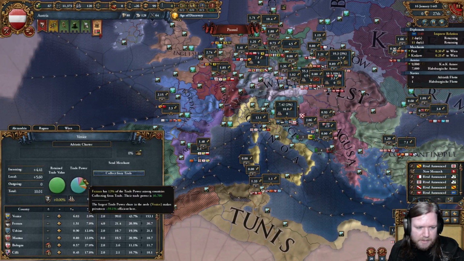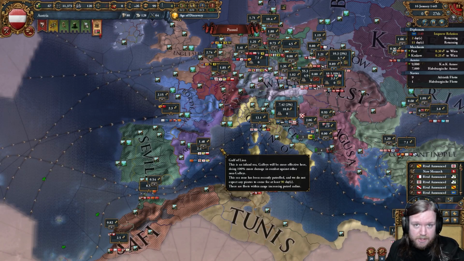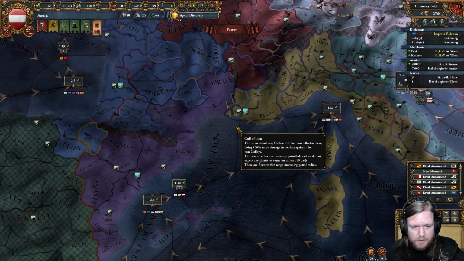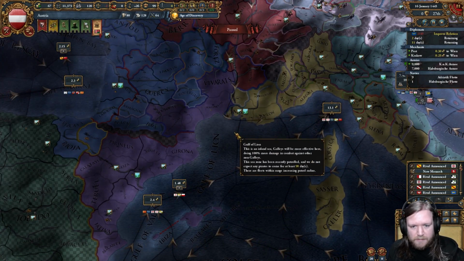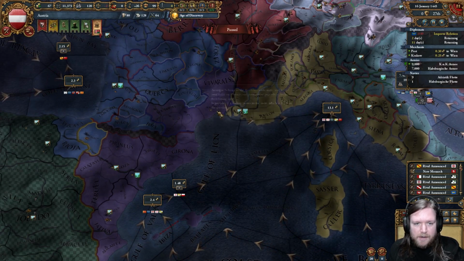So if you're embargoing someone, their trade power will be reduced wherever you are active, particularly where your light ships are active. It will cost you trade efficiency if you don't have them as a rival, but if they are a rival, it's free. And if you embargo your rivals, you will also gain power projection.